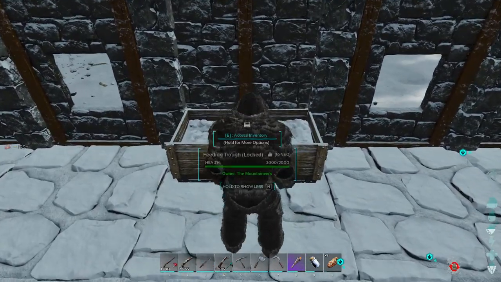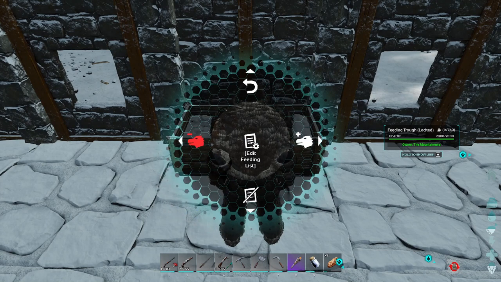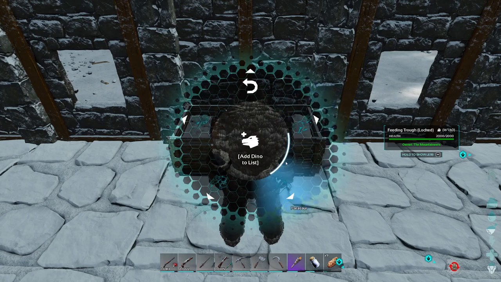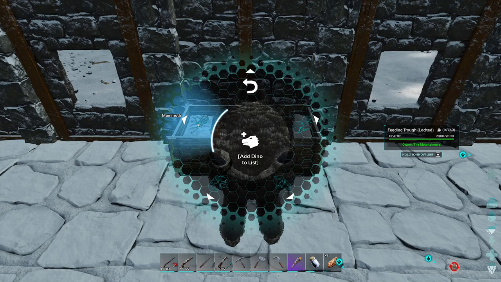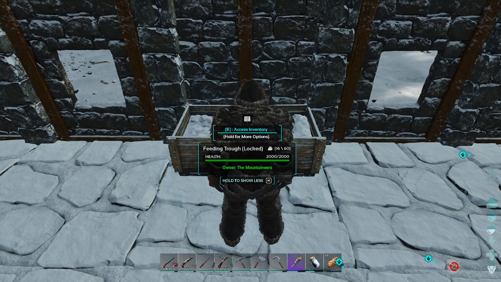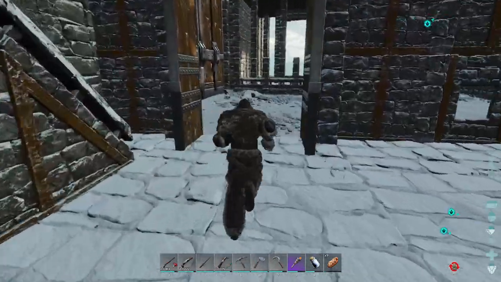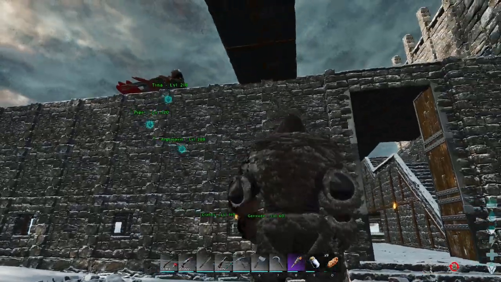Okay, nice. Let's look at some settings. Edit feeding list. What is that? Remove dino. Add dino. Well, I want all of you on there. Alright, on the list. I think we're good now. Let's go check him out. Yep, I see it on him now above his head. Alright, they're being fed and they're safe.